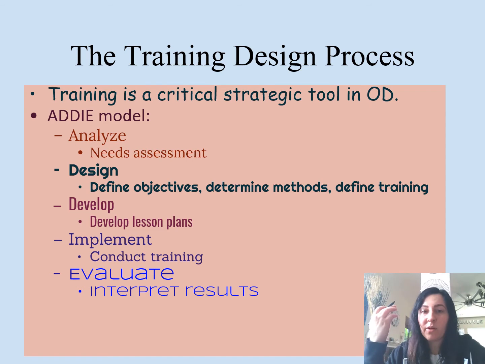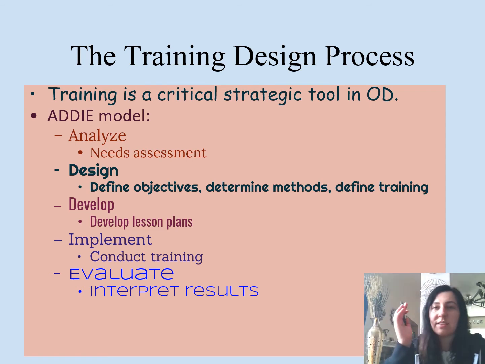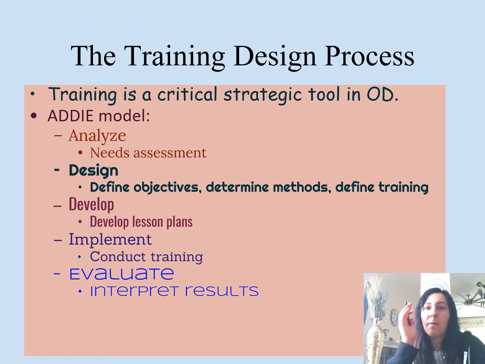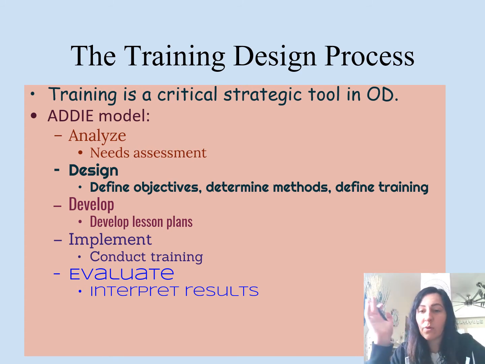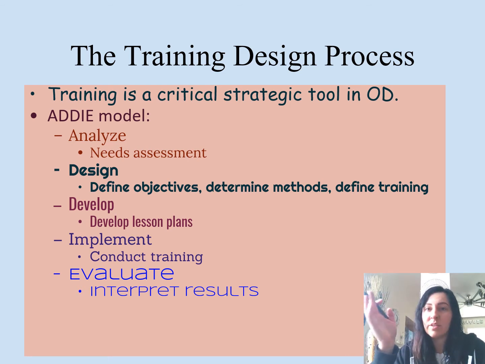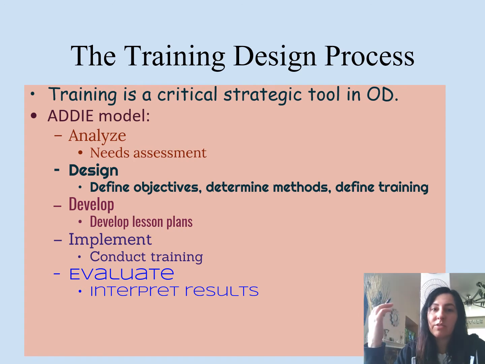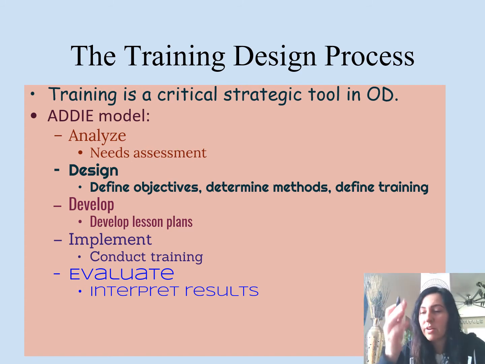It could be you want to focus on customer service or something like that. So you define your objectives. Maybe your objective is that you want to improve customer service for your customers, and you definitely want to get some feedback for that. You want people to start giving you high ratings on Yelp or whatever, right? So define your objectives. Maybe you want to increase your customer service.